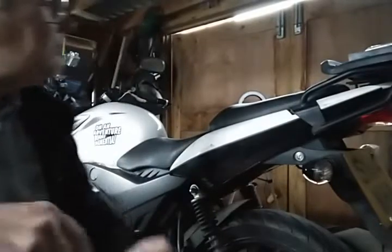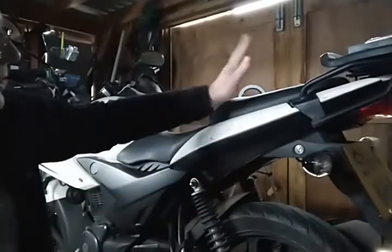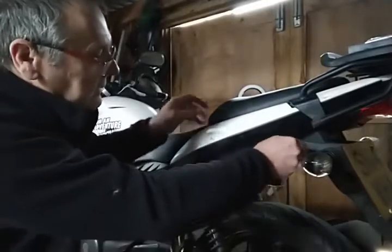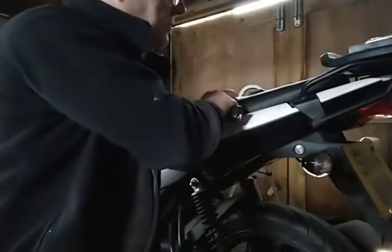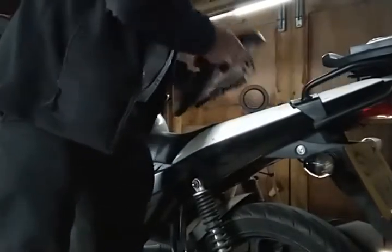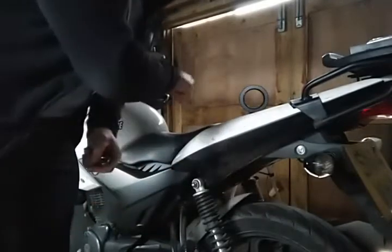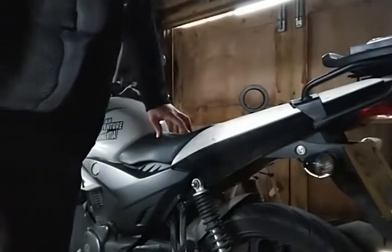Sorry, dog is here. So, right, keys. First thing we need to do is take off the passenger seat, which is there. It's a bit hard because I've got my mounting bracket for the top box and it catches on the top. But right, now what I'm going to do is swing you guys around because you want to see what's in here, because the air filter is there. I'll stop this or it's all going to judder around and we'll come back to it.